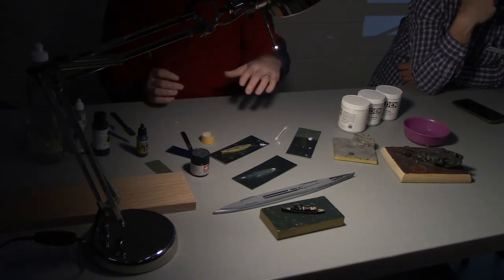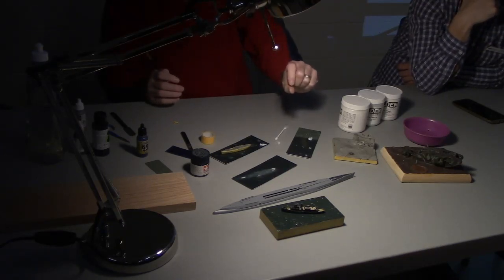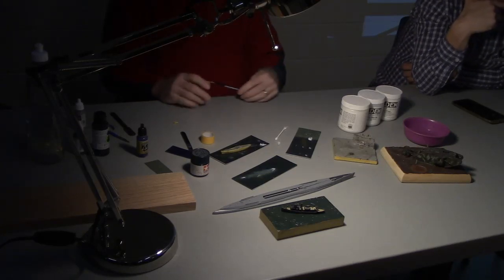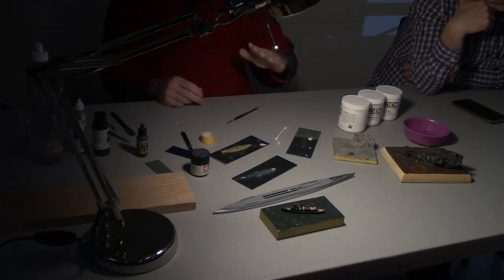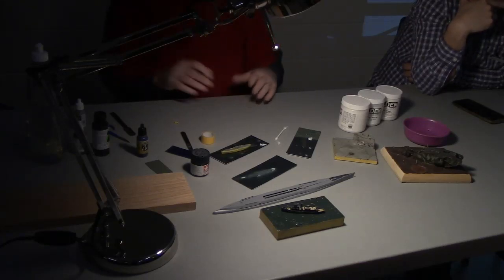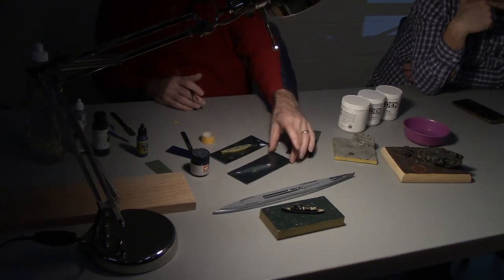The one thing is, especially for 350 scale, it may be something you want to do more of. For 700 scale, a heavy sea would not be very big. A 30-foot wave or something like that is pretty rare. But I've got a dog boat, which I think would look really cool in heavy seas doing something. And that's probably something where you want to build it up with something else before you start doing this.